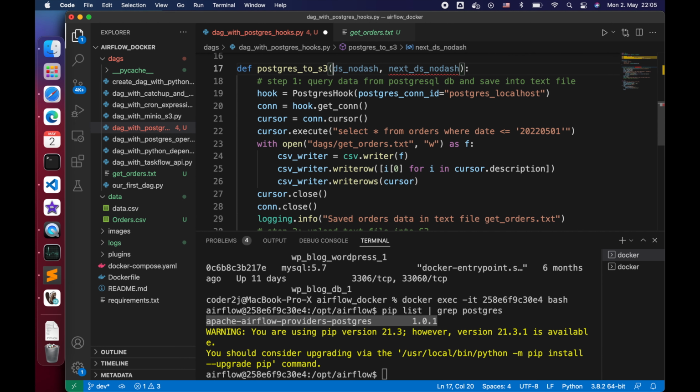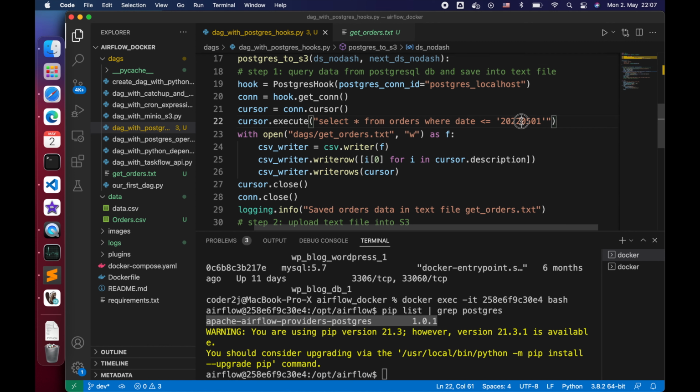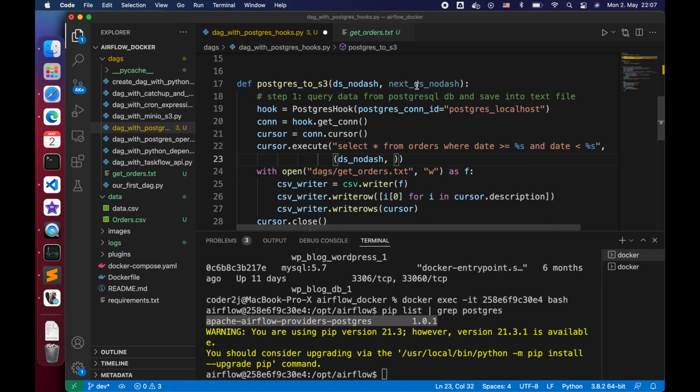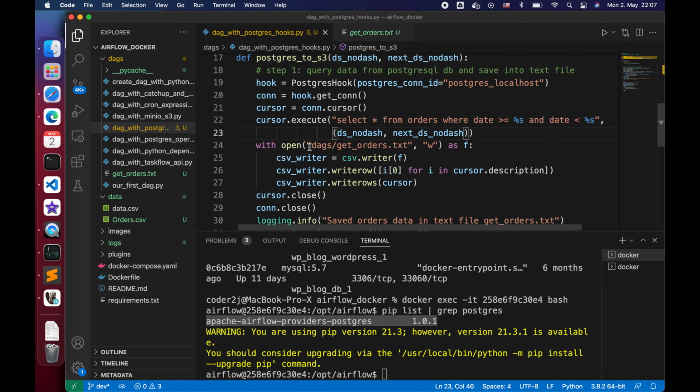Next, we need to update the query statement to have date conditions greater than or equal to the current execution date and smaller than the next execution date. Then we give the macros parameter as the query params. After that, we need to make our text file name dynamic with execution date as the suffix, and change the file name in the log.